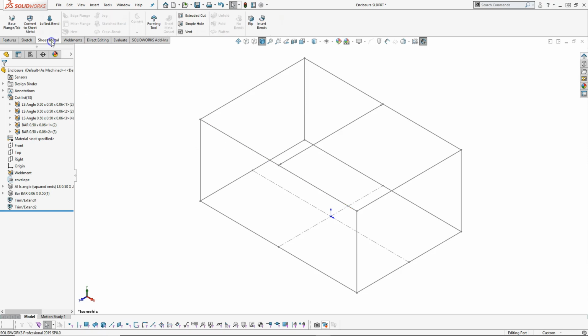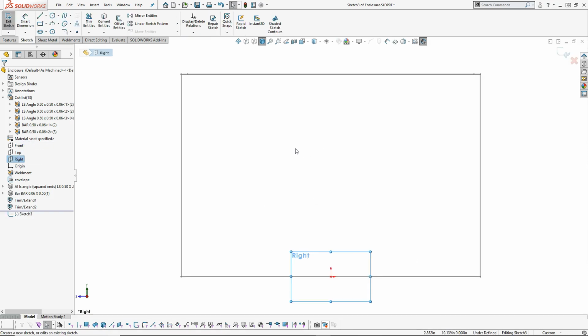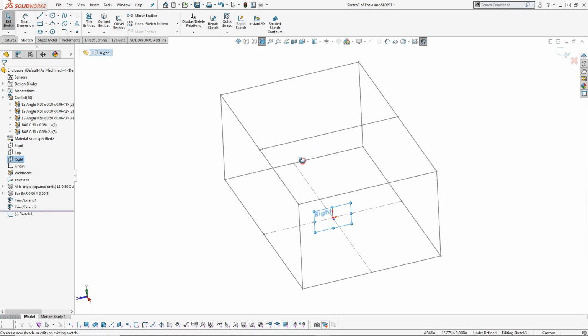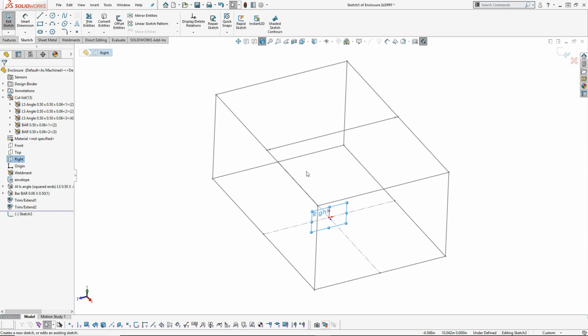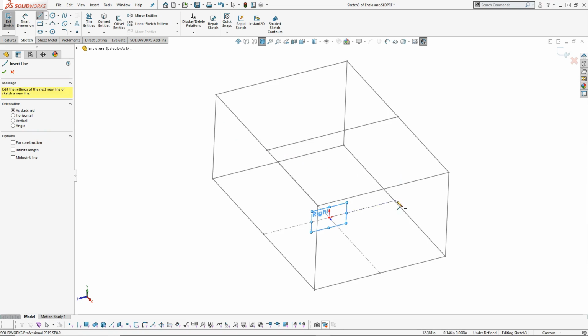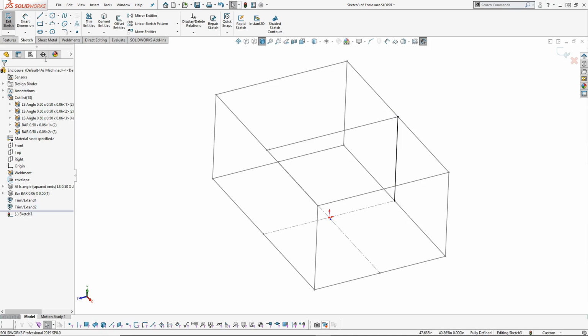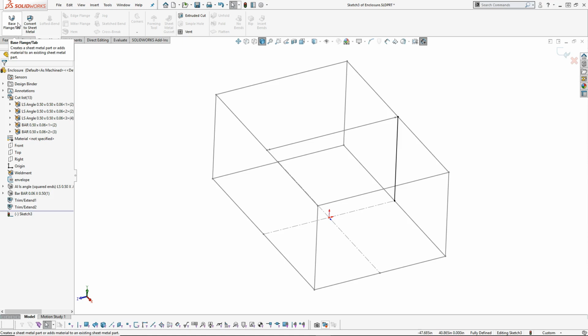I'm going to have 5 pieces of sheet metal. Alright, so for my sketch, we'll go into the right plane and open a sketch, and it goes normal to. If I have any doubts, I can do the Control 7, rotate it around, and figure out what I need. Within each of these pieces of sheet metal, because they are singles, they're going to need the sketch associated with them. So a sketch line from midpoint to midpoint is pretty much what I need for my sheet metal. Habit is going over to features all the time, so you'll see me do that a lot. Then I'll jump over to sheet metal and base flange tab.